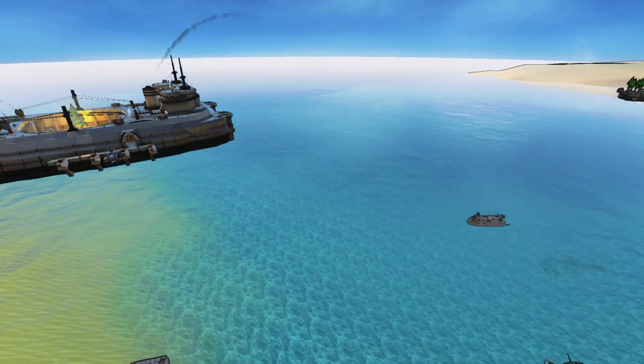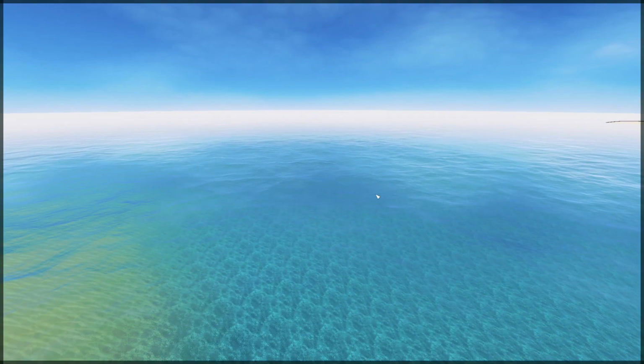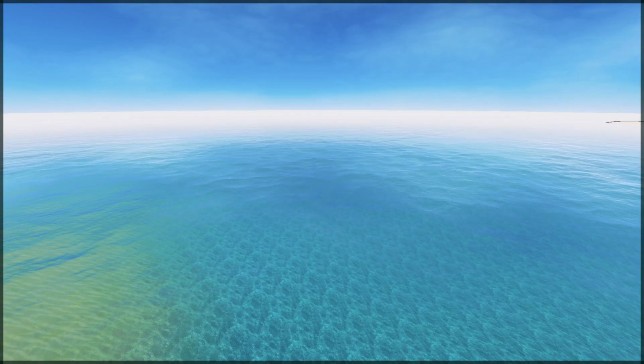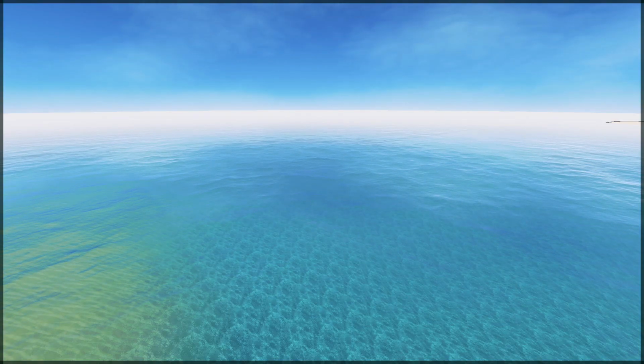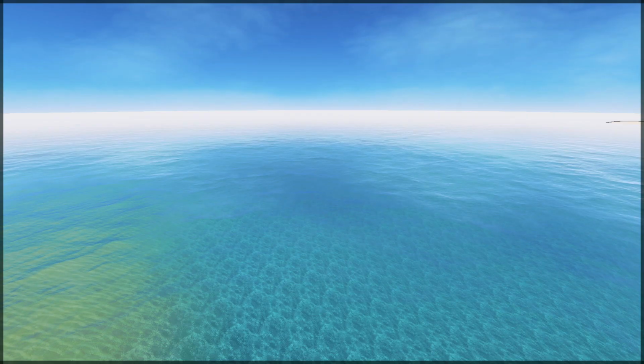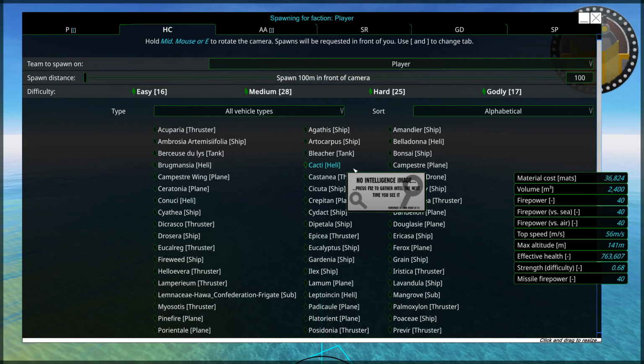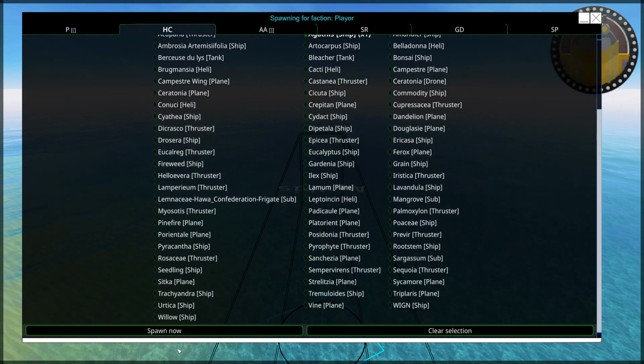So the Salix has been removed, so I need to remove that. Let's just replace that with something else, but I'll show you the Agathis, because the Agathis is fun. Where's the Agathis? Here it is.